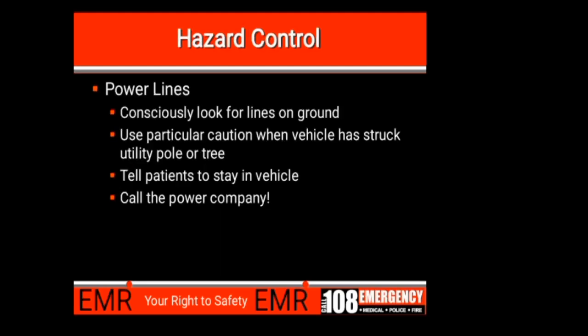Power lines. Next, we have to see for the power lines. If the vehicle had an accident by hitting the pole or an electrocuted tree, we have to see whether electricity is passing through the vehicle. We have to check it. Then we have to inform the electricity board to stop the current. Then only we can reach the place.